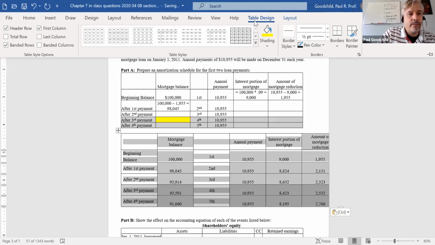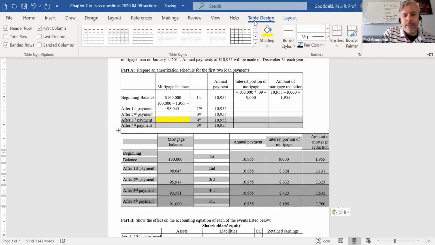Formatting skills are not working so well. There we go. All right. So again, you can open this up, and you can see the formulas in there, and you can see where the numbers come from. If you have any questions, just type in the chat. If not, we're gonna move on to the second part.